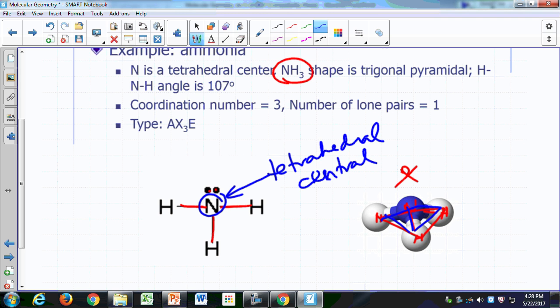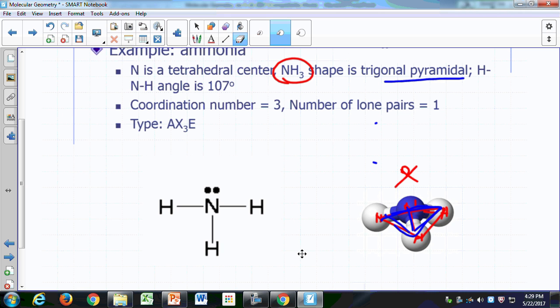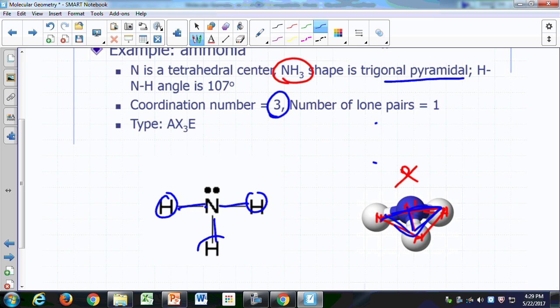The nitrogen atom is a tetrahedral center, but the molecule itself, we don't call it tetrahedral, just to make a distinction between this structure and the perfect tetrahedron that we saw for methane. So we call this trigonal pyramidal. It still has a triangular base and it still looks like a pyramid. The nitrogen, by the way, in this particular case, is bonded to only 3 atoms, so we say it has a coordination number of 3. So 3 of those electron domains terminate on an atom. The 4th electron domain is a lone pair.